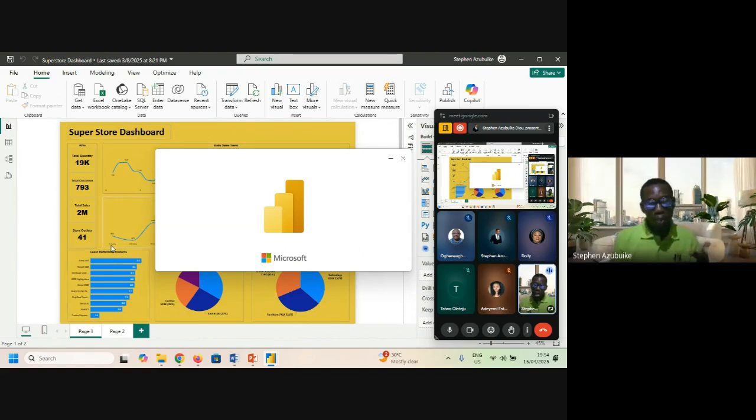When you enroll in our program, we'll be teaching you how to build this, and then maybe you are working for an organization and they want something like this. It's very easy for you to build. So as the data keeps changing, your dashboard keeps updating. You just click on refresh, and then it updates to the present data that you have. We'll teach you all of this.